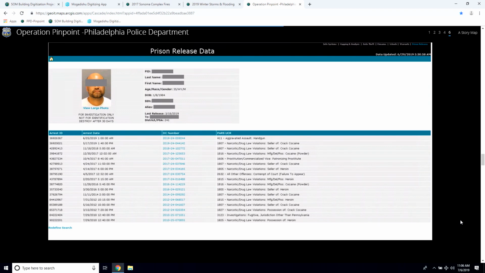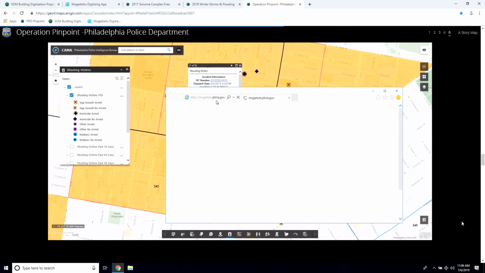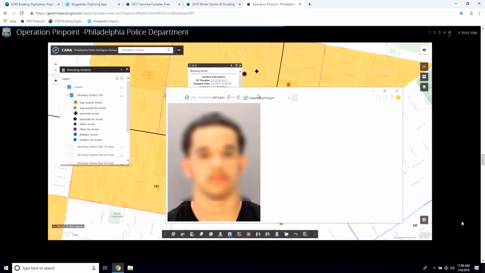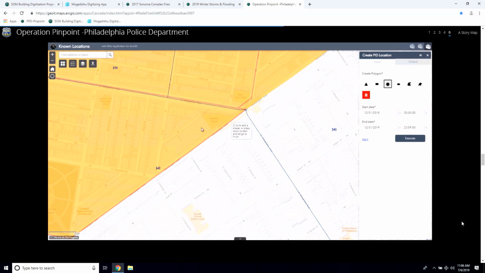So many of these systems, if you were to buy this out of the box, COTS, to do something like this, would cost, for at least Philadelphia, in the millions. And we've been able to do this using the ArcGIS system for a much, much less investment. And again, you can actually see the mugshot be pulled up as well. So now looking at another type of question, I'm looking at this area and I want to know who's been seen in this area.